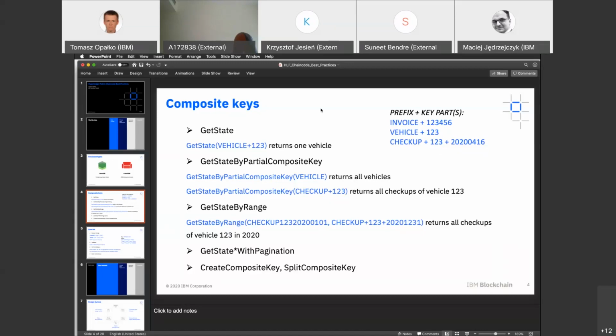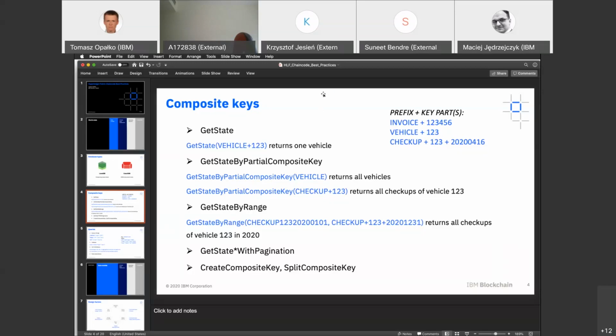So that's the first part, the composite keys. I'm talking so much about it because you can use it both in LevelDB and CouchDB world states. And in case of LevelDB, basically this is the only thing that you can use.